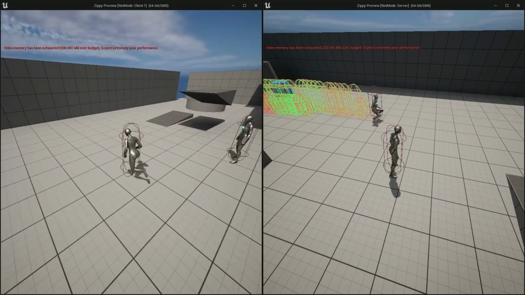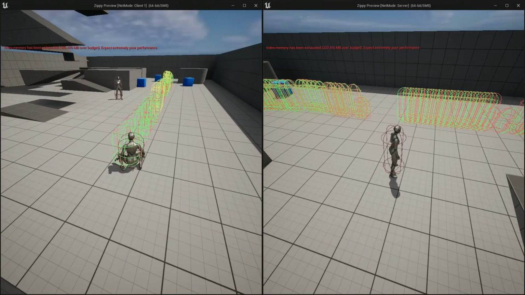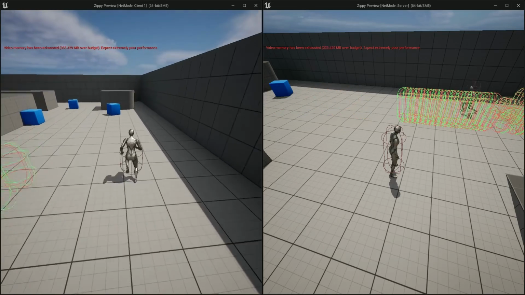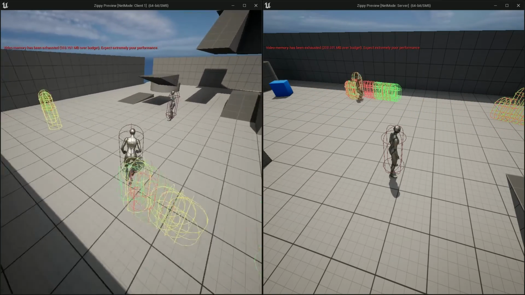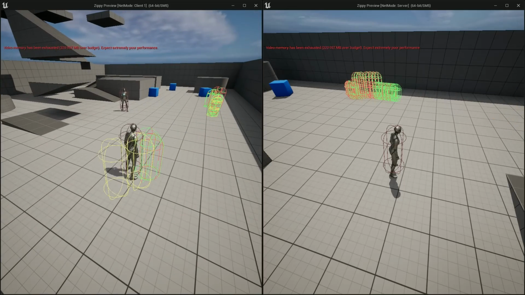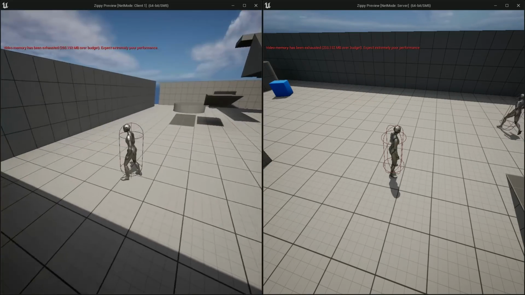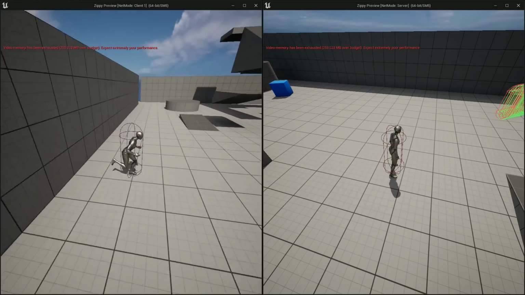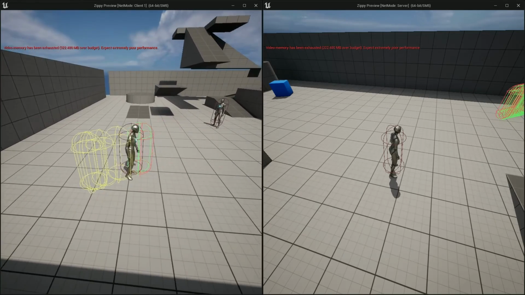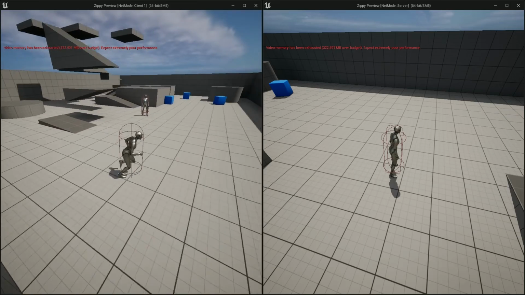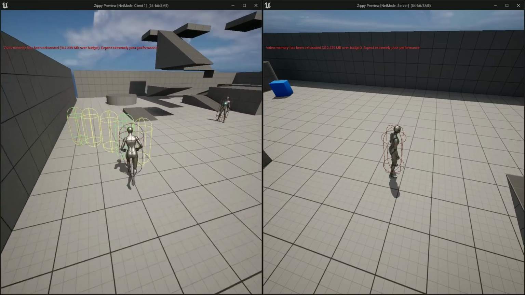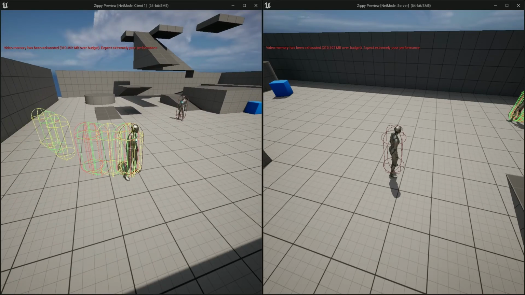That's from packet loss. You can see sometimes I wasn't even prone, sometimes I was triggering that slide and it wasn't happening. That's also from packet loss. But if you write bad movement logic, you'll also trigger desyncs. So this is a good way to debug. I show net corrections always when I'm debugging movement code, when I'm writing my movement logic. So just a helpful thing to have on.